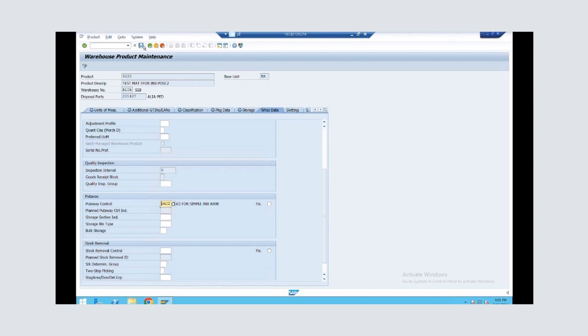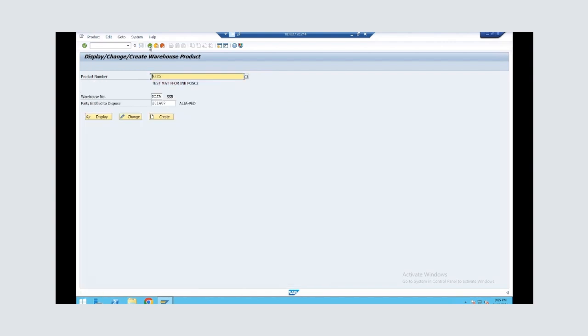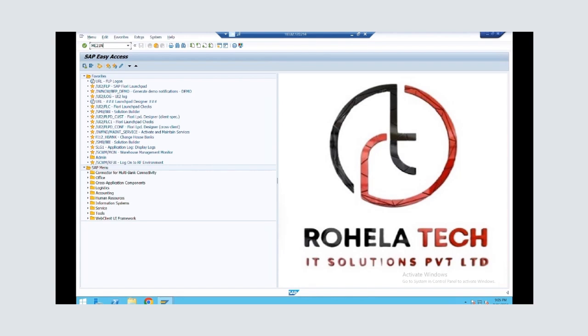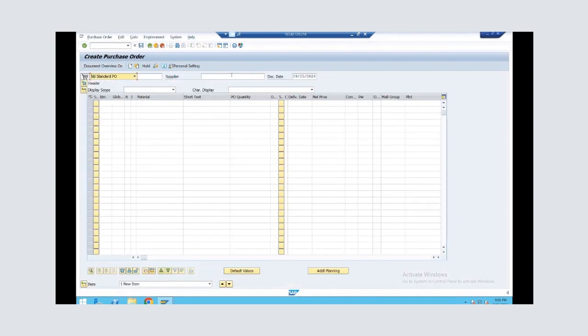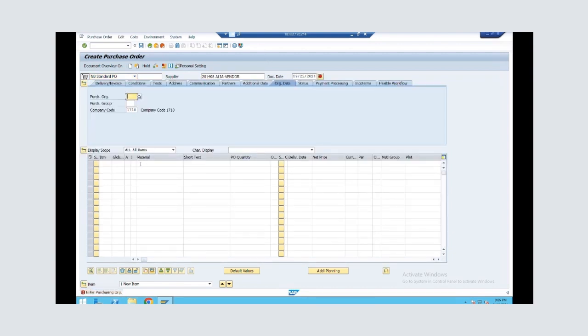After this, we have to do the basic inbound things such as creating the purchase order. To do that, we go to MB21N. Before creating the PO, we also make sure the HU type in the storage type should not be checked, and check if the empty bins are actually in the monitor. Or else we have to create them in LS01, and then do the bin sorting in SBST. Now we are creating the purchase order in MB21N.